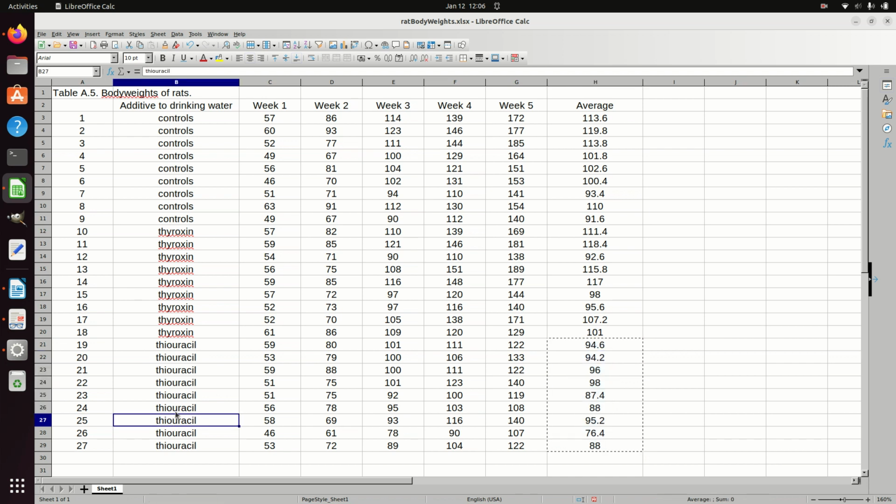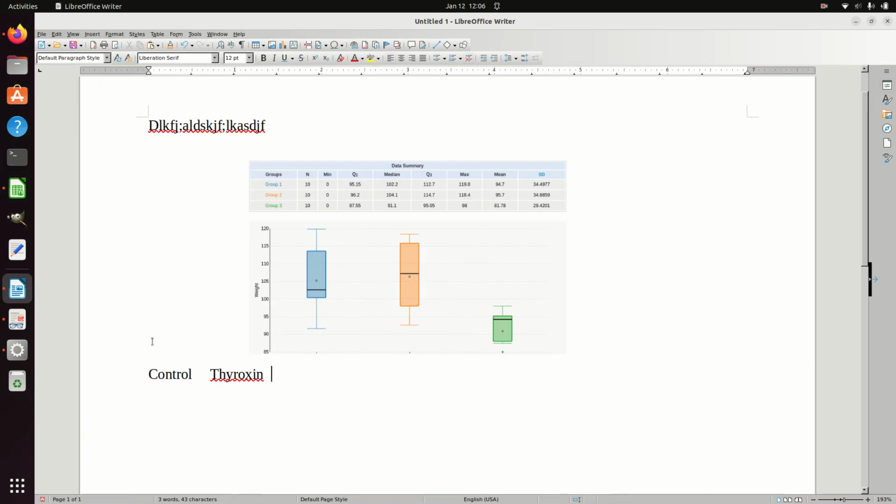thiouracil. Well, actually, I'm just going to click on that. I'm going to highlight it, copy it with a Control-C, try to go back here and try to paste it. There we go. Well, look at that. It did different font and everything. Well, you fix it, okay. Oh, wow, that's funny.